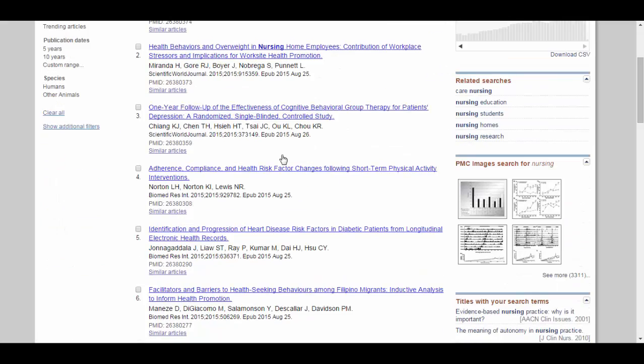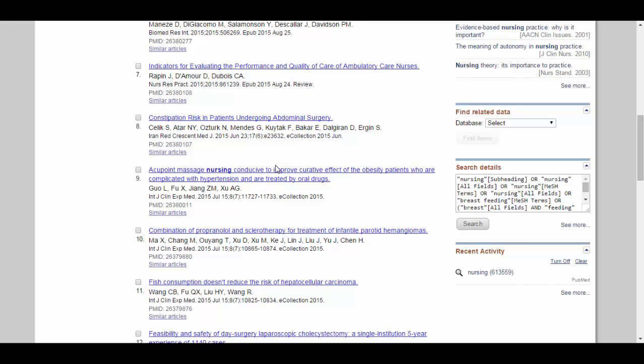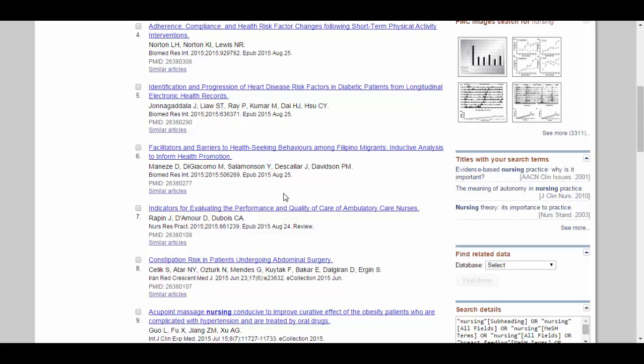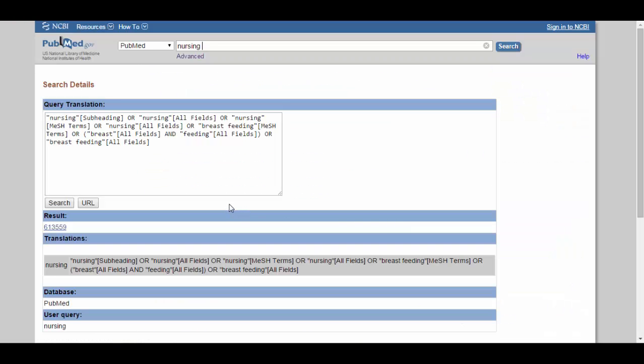If I went through these articles, I would find very quickly that there are some articles about the nursing profession, which is what I would be interested in, but there are also articles about other things. Let me open this search details box to show you what I mean.